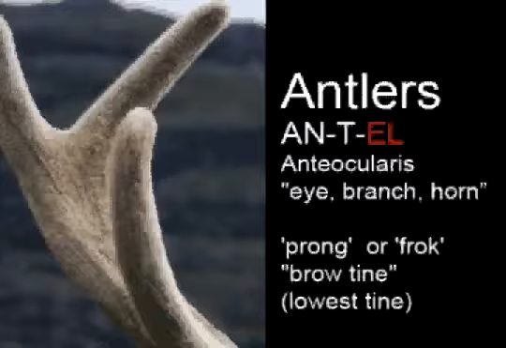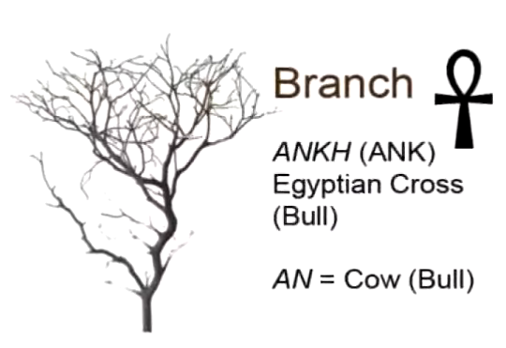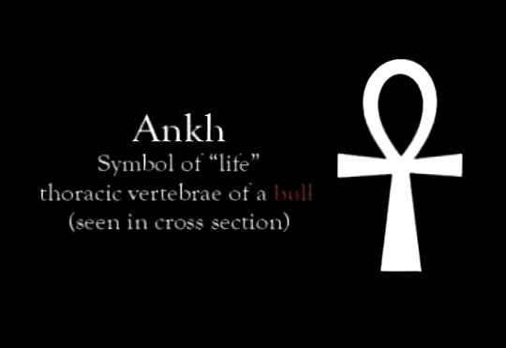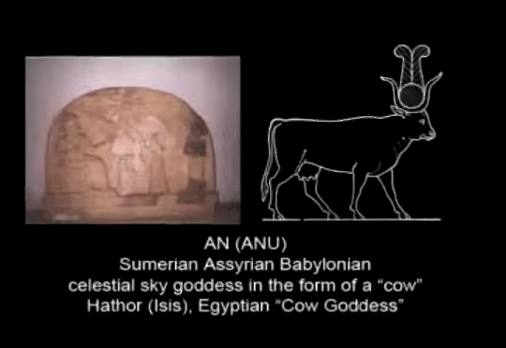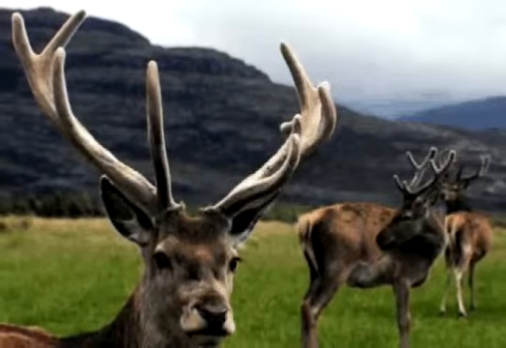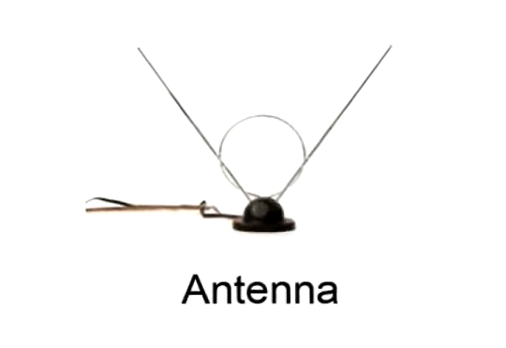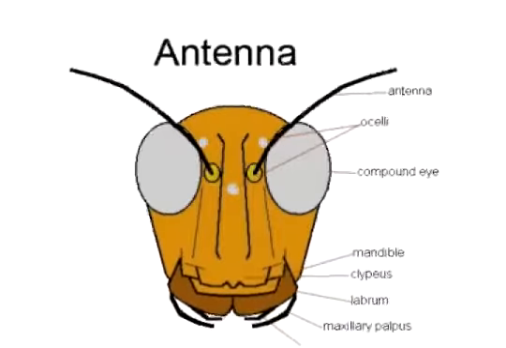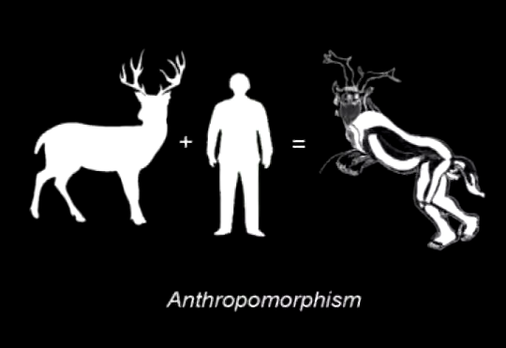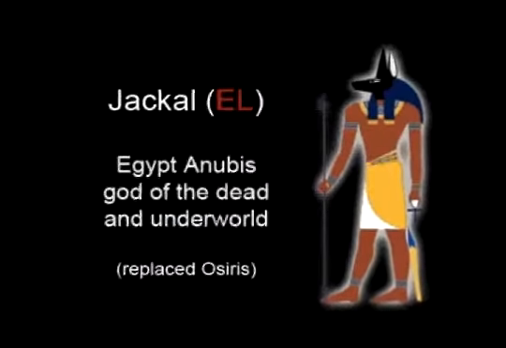They are parallel. And the horny horns or the antlers is like a branch. And notice the word branch has the ankh in it, coming from the sacred tree of the goddess, which is the horned one of the bull On. And the opposing anti-antlers give us our word antenna, which are the two horns opposing one another. So now you understand where we get the word anthropomorphism, which is combining the human traits with that of the animal kingdom.